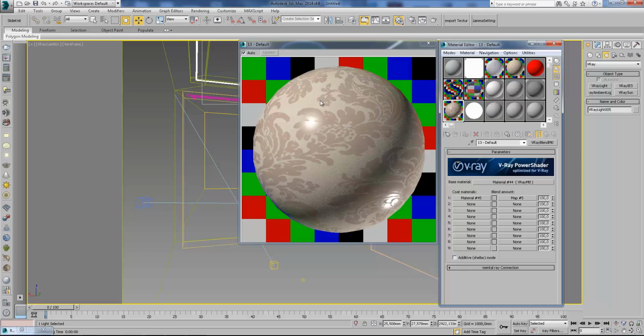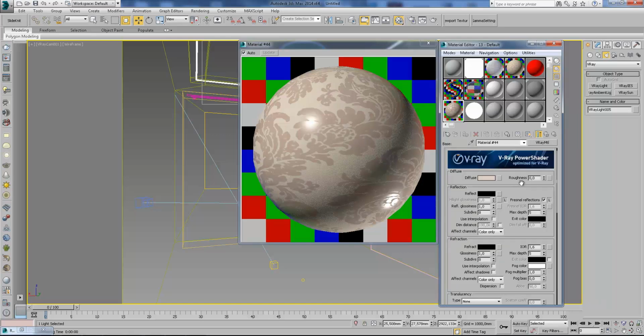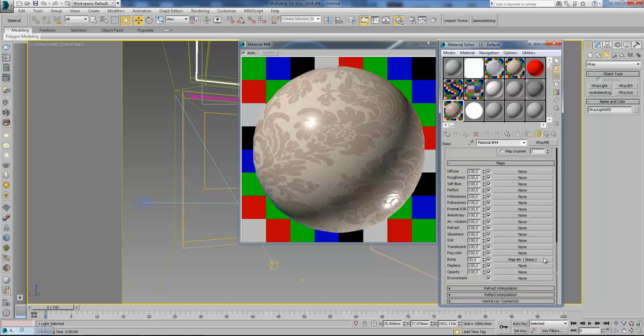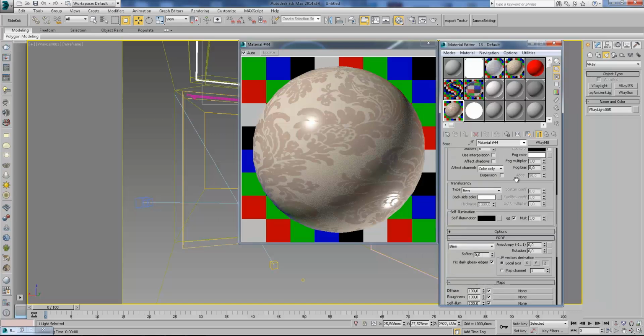So you get this kind of effect, which would be pretty much impossible otherwise. You'd have to be mixing a whole lot of stuff. You bump here, you'll have to be bumping there and here.